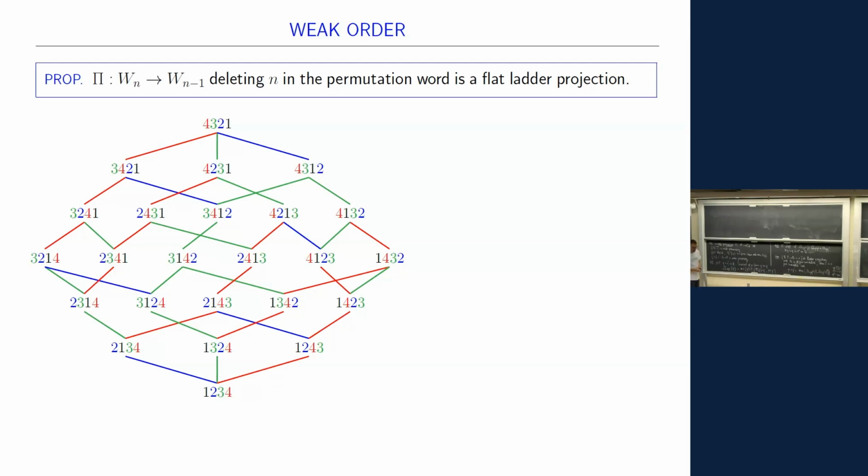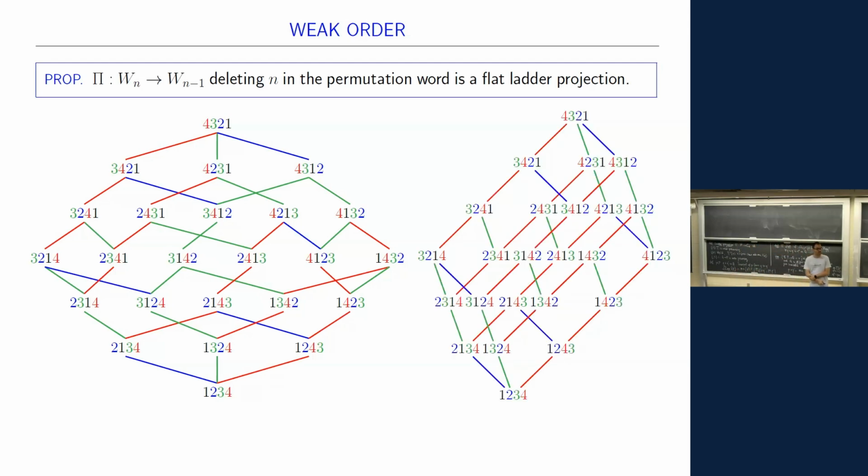Okay, is it clear? So in particular, the fibers of the map are the red paths. You should see that they are paths. Maybe I didn't make your life easy. It would have been easier if I drew the weak order this way. What is this representation of the weak order? It's called a cubical realization. So what I did is that I placed each permutation in 3-space, where the coordinates are its Lehmer code. If you don't know what it is, it's not super important, but you have a way to do that. And if you do that, then the colors that I have here correspond to the coordinate lines in the cubical realization.